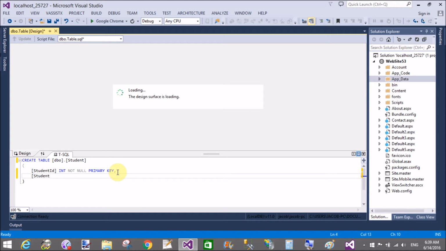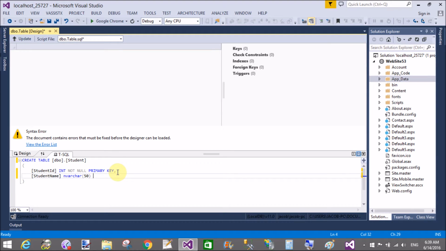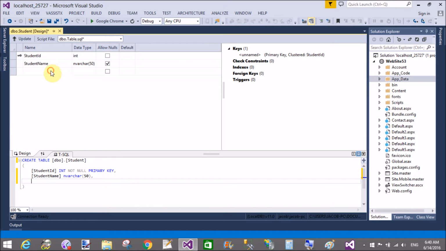So we have a simple database table in which we have some records, or you can say some tuples. We have a student table with the student ID and the student name. You can check it, in which we will add some data.